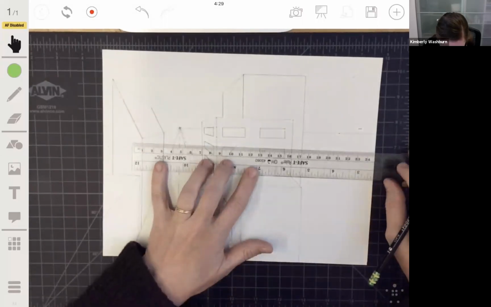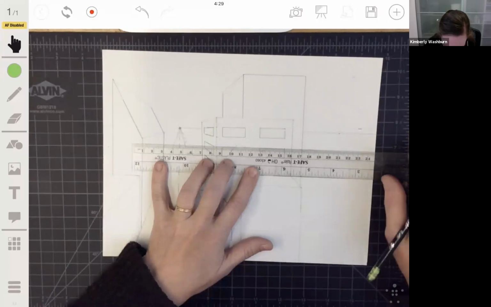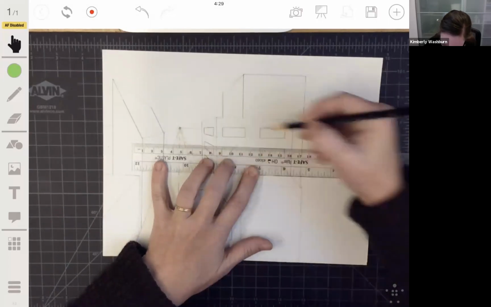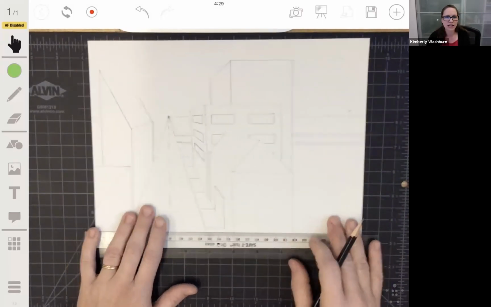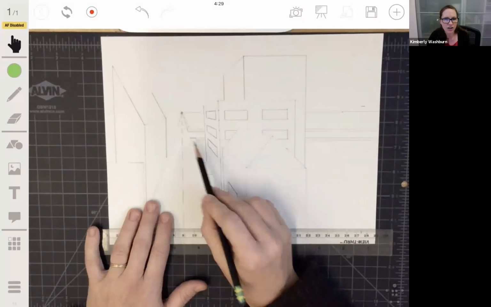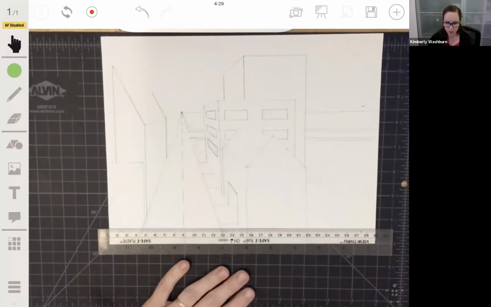See? We could draw one on both sides if your street has a curb on both sides. That would be very cool. All right. So now we have a right turn that we've created. So that was really simple.